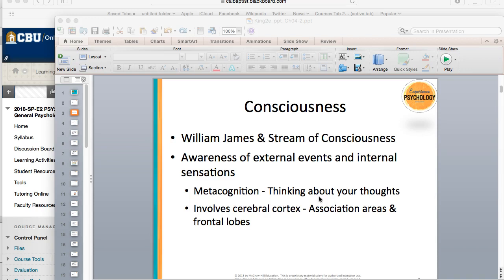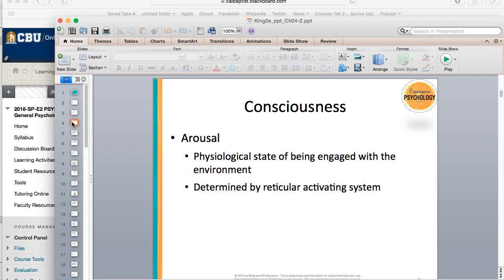It involves the cerebral cortex and association areas in the frontal lobes. This slide speaks to our assignment that we had last week with Phineas Gage, right? The areas of his brain that were affected by his injury had a huge impact on who he was as a person after that injury. It just goes to show that the brain is a major part in how and who we are as people. There are other areas and aspects in our lives that have an impact on who we are and who we may become, and that speaks to the biopsychosocial model as well. Your social environment has an impact as well as genetics. But our psychology, our psyche, our brain, our consciousness has a huge impact on who we are as people.